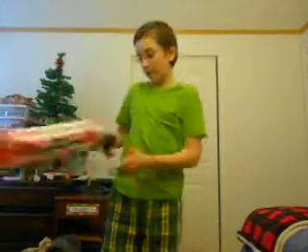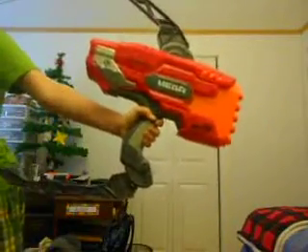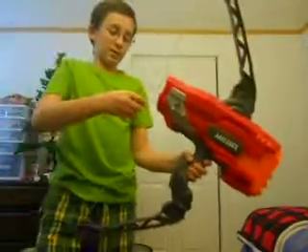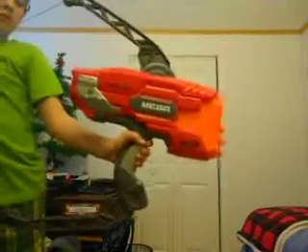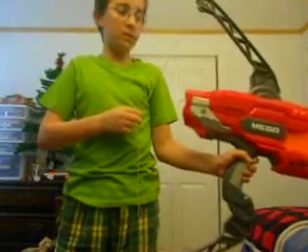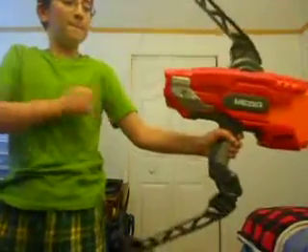Next up, we have the Thunderbow. This is the Mega Thunderbow, and actually I got everything in the video, which is surprising — I think it's the only gun I got everything in the video. You fire it like so. Or, as I said in the video, you can also hold it like this and just push in and do that when you grab this dart. Darts like to fly everywhere. And also what I mentioned in the video — if you pull it back and slow release it, it still fires. Let's just clear these out. You can also fire fast if you just go like that, but far back enough. I don't find that effective, because then you don't really get the aim.